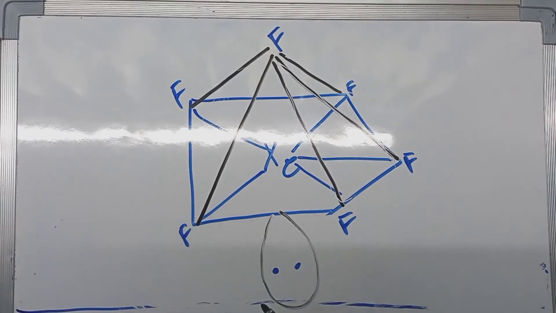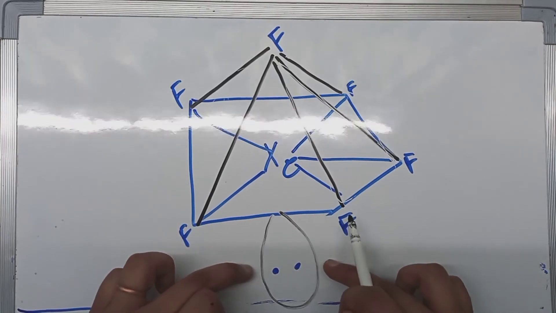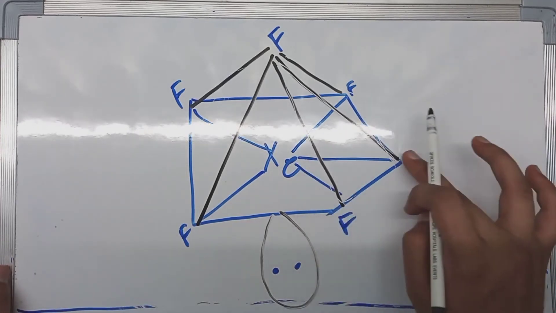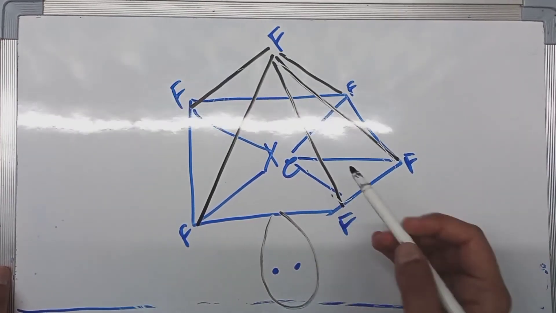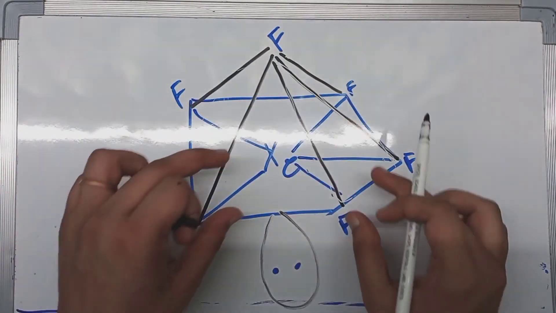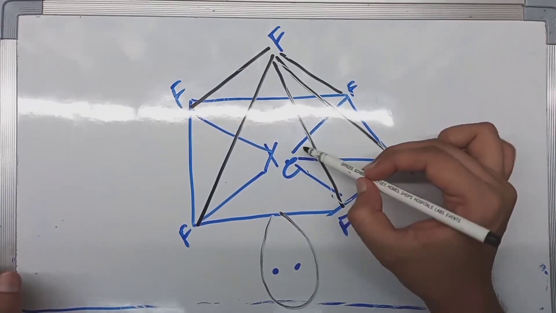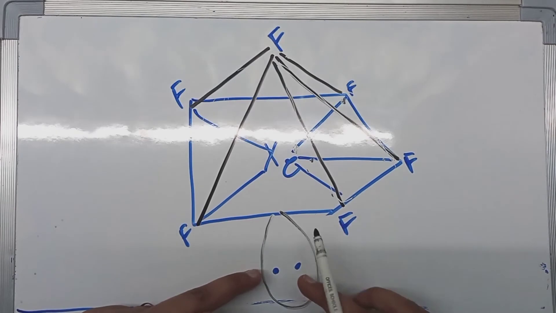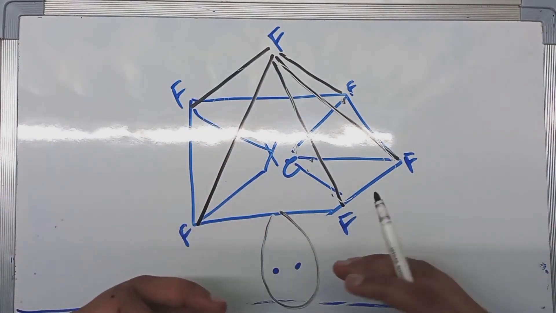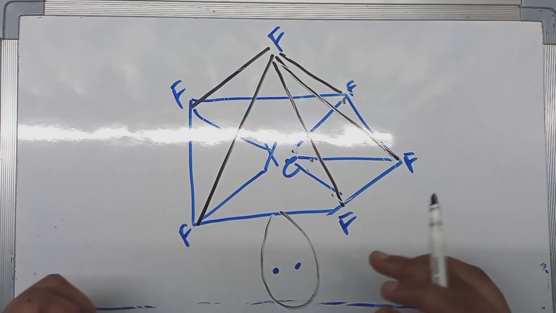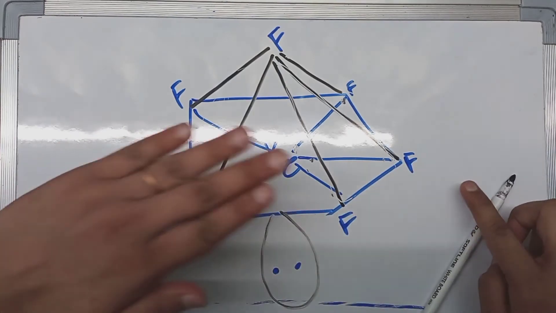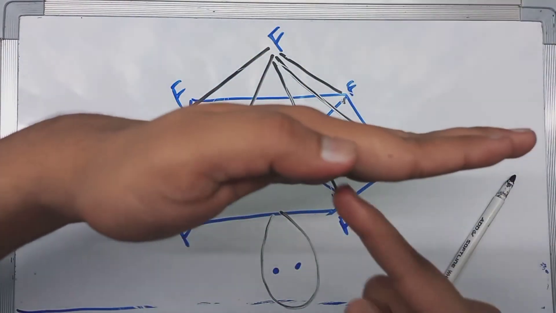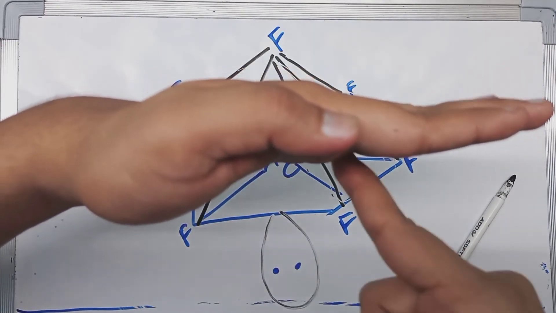What actually happens in this particular molecule is that the lone pair experiences a lot of repulsion by the bonds, by the electrons present between these bonds. In this 2D plane, the XeF bonds which are carrying the electrons. So this lone pair experiences a lot of repulsion, and a kind of flipping takes place.